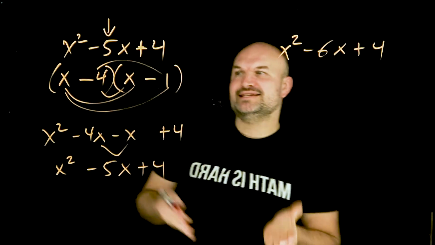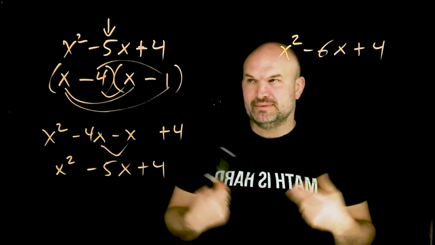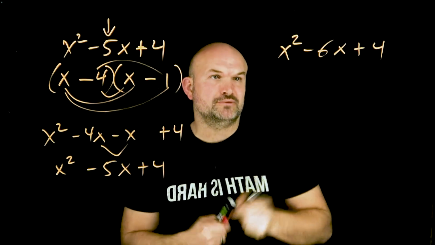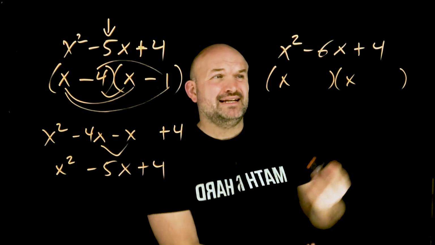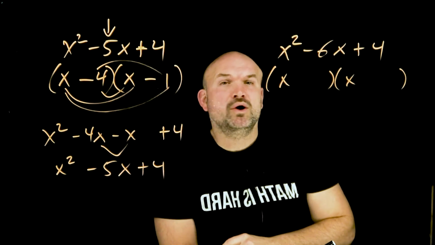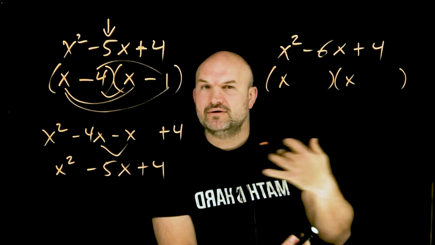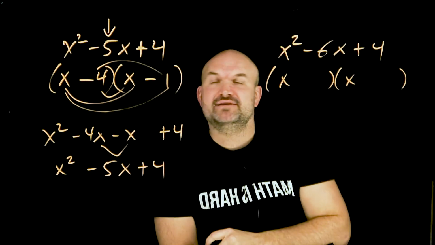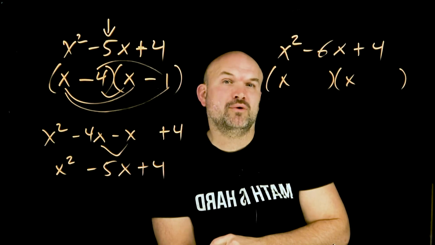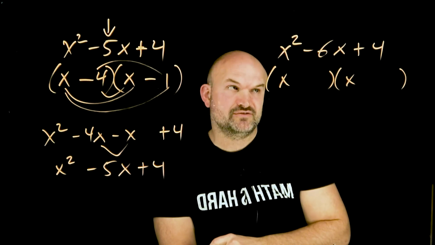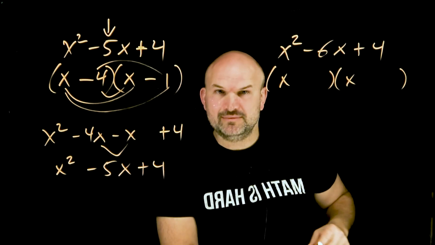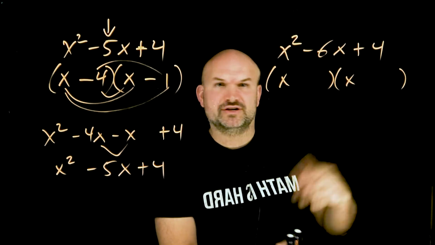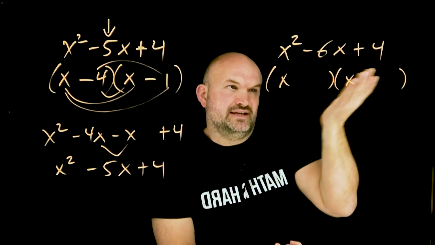So if you apply this same factoring technique to this problem, you quickly realize that you're going to have an issue. The reason being is there's no two numbers that multiply to give me 4 that are going to add to give me a negative 6, right? Again, remember, our only options to multiply to give us a 4 are negative 4 and negative 1, and positive 4 and positive 1. So what do we do? Do we just say it's non-factorable? Well, typically in a class, if we have to factor it across rational numbers, we will say, yeah, it's non-factorable.